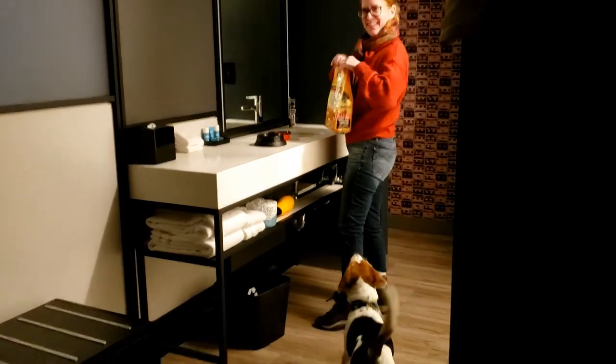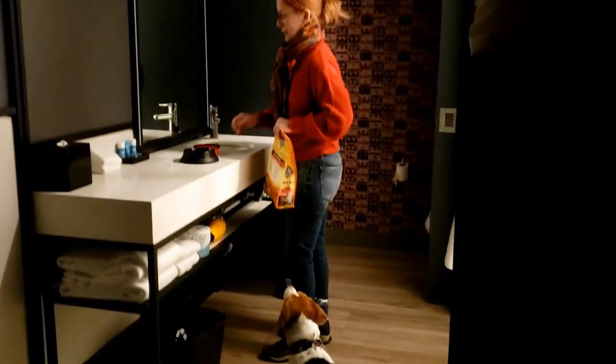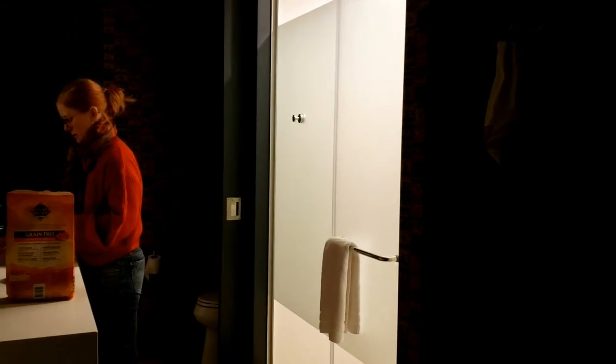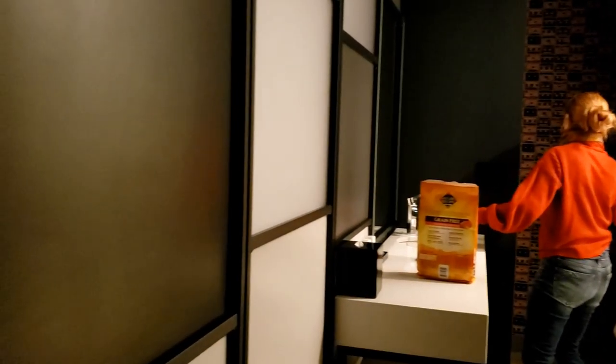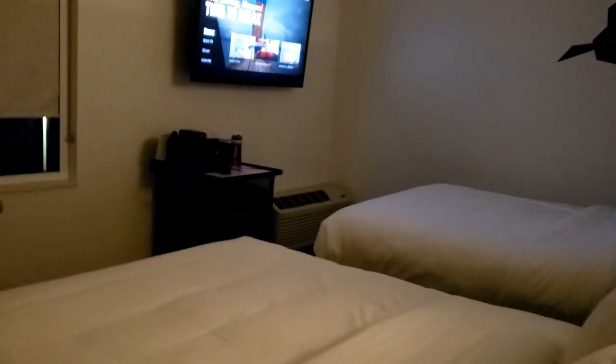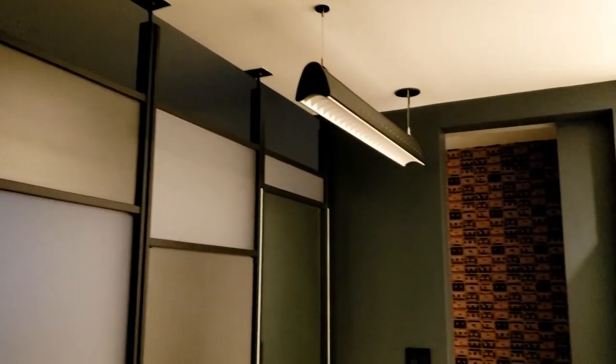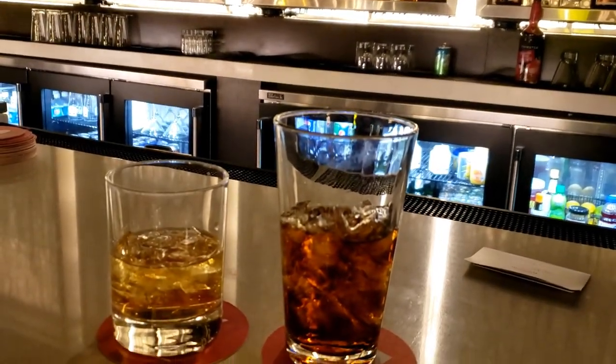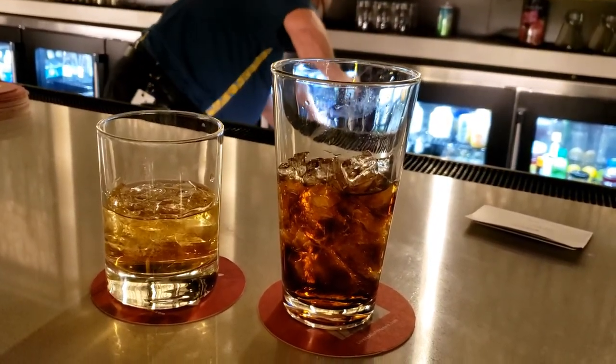Just made it into the room and look at this — I've never been in a loft before. There's Mary Carol and they're super pet friendly — no extra fees kind of pet friendly, and they allow dogs everywhere. There's a nice shower, toilet behind her, and the barn door, and two double queens. This is cute — reminds me of some hotels in Europe, a little bit bigger but I like all the clean lines. Let me take off your leash — I tried to give you water but you wouldn't drink it. Alright, a great ending to a good day. A pet-friendly bar and a loft — cheers everybody, love you all, bye.